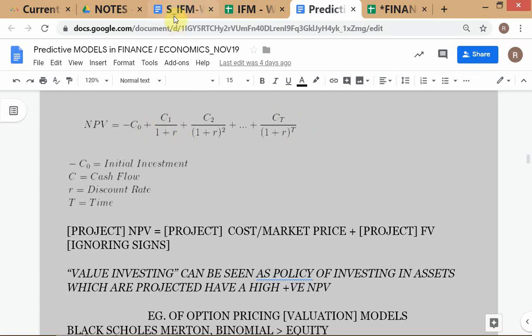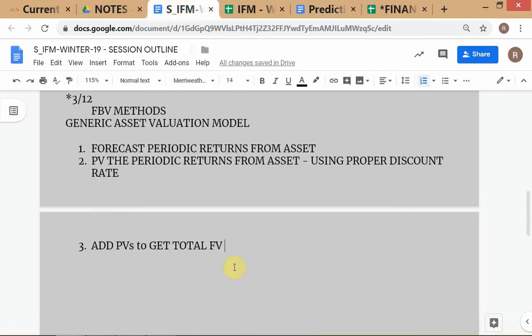Okay. So now we are going to introduce one more twist. In this, all we are going to do is change the forecasting. So you've got this. So this is a general model.